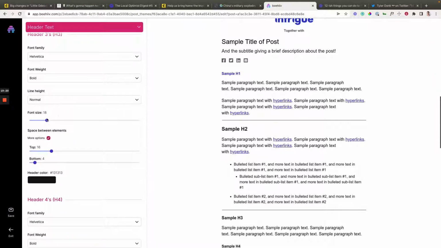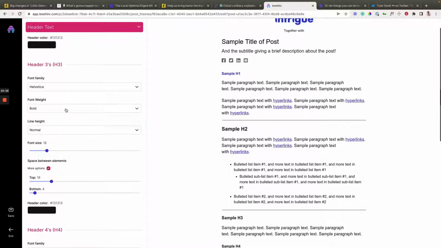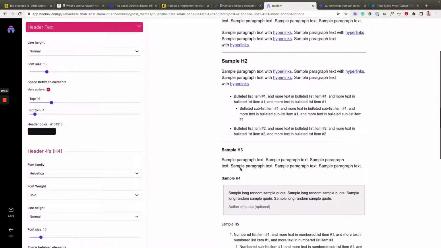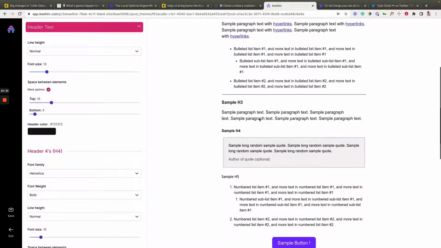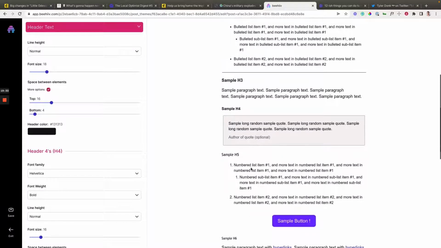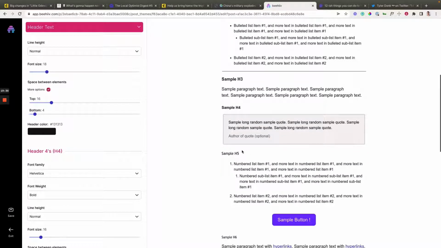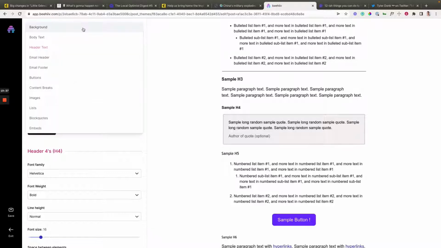Similar thing with H3, just without going back. I know it's a size 18. These are kind of the third level down. Similar bold, same font as the body text. And then number 4 is this. In this case, they didn't go below level 4, but if you do have more styles that you want to create, you can do that.